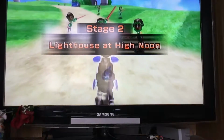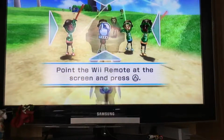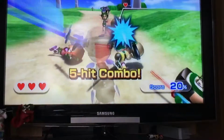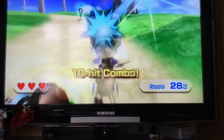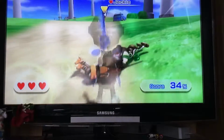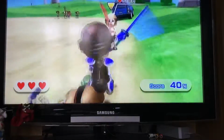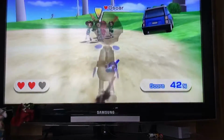So I'm just gonna show you a bit of the gameplay here, so you can get a glimpse of what you're getting into when you buy Lego Star Wars Kinect, right? Whoa, man, bam, bow, zoom, zip, zip, bam. I feel like a Jedi, because I am with this game, Star Wars Kinect, for the Kinect Xbox. You know, it's a fun game to play, and I recommend it to anyone who's a Star Wars fan, right?